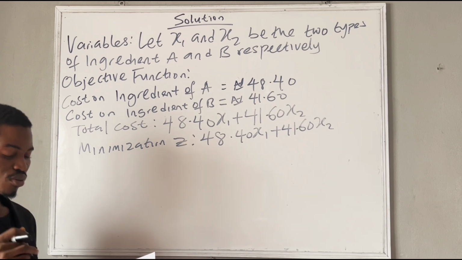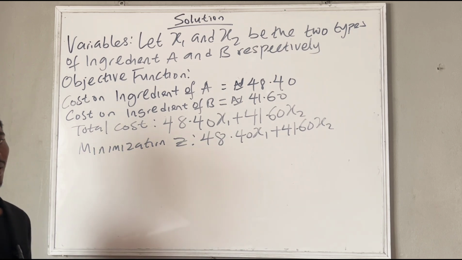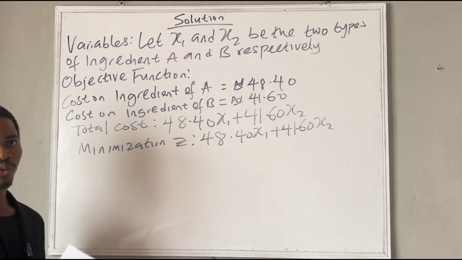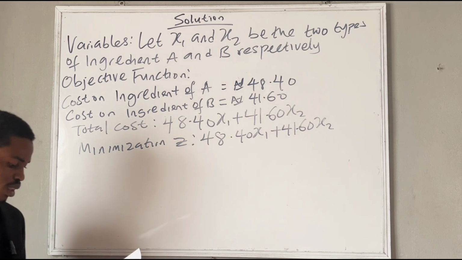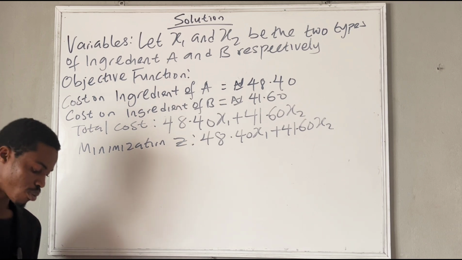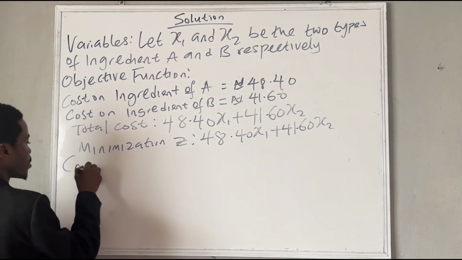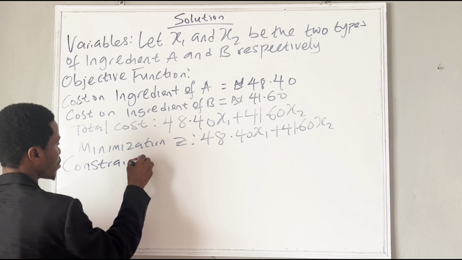Ingredient A is 40% bone, 20% nitrogen. It's in percent, so we have to convert it to decimal. That is 40% is 40 divided by 100. Furthermore, it is decided that the feed meal will be sold in bags containing a minimum of kilograms, and it must contain at most a certain percent. So from here, we can solve this.